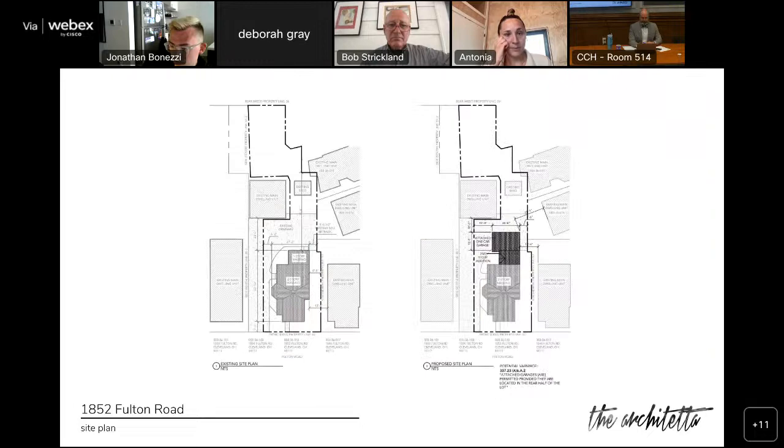Next slide, please. Currently, the lot is very irregular, I would say. As with many properties in Ohio City, the property lines have changed over time. There's been some consolidating, which has resulted in this really bizarre, for lack of a better explanation, shaped lot.